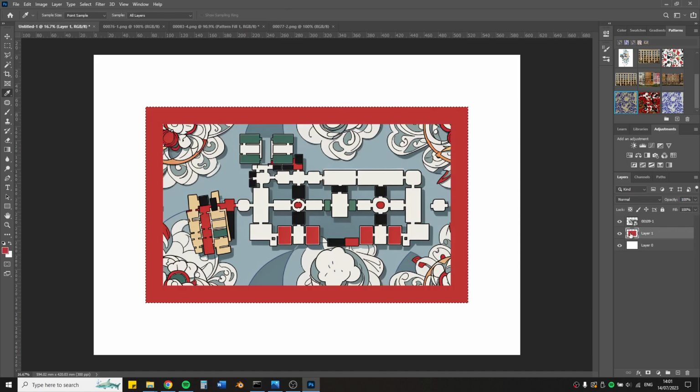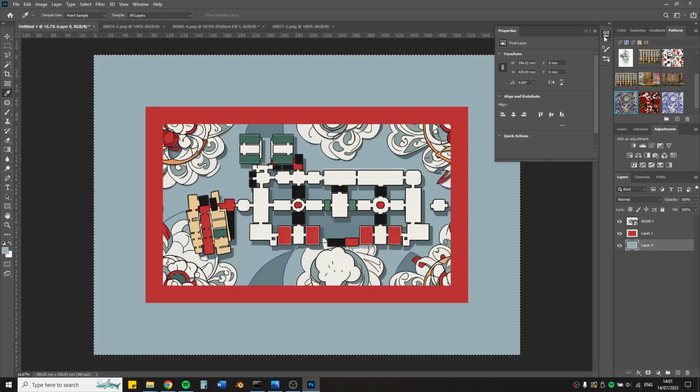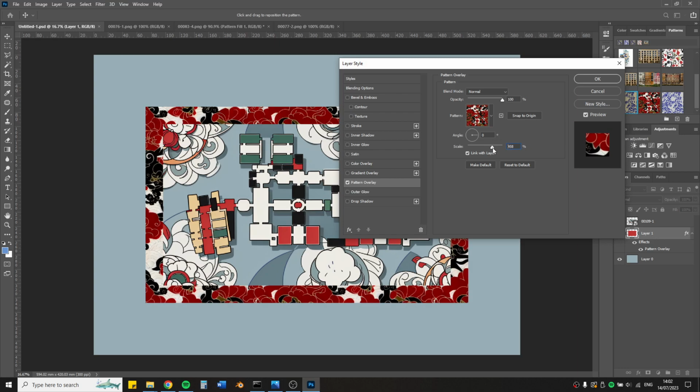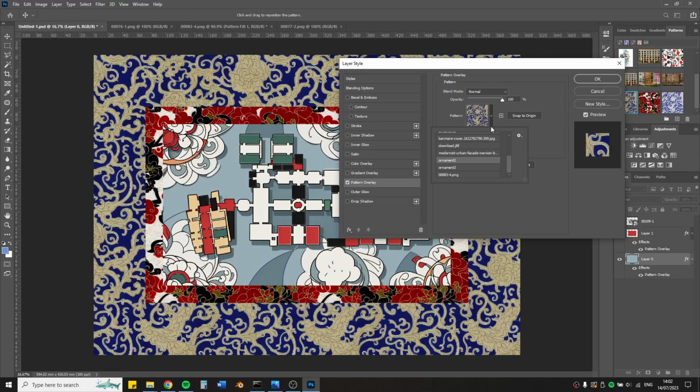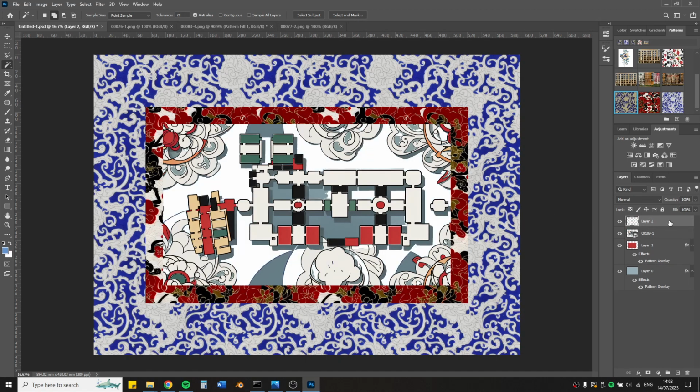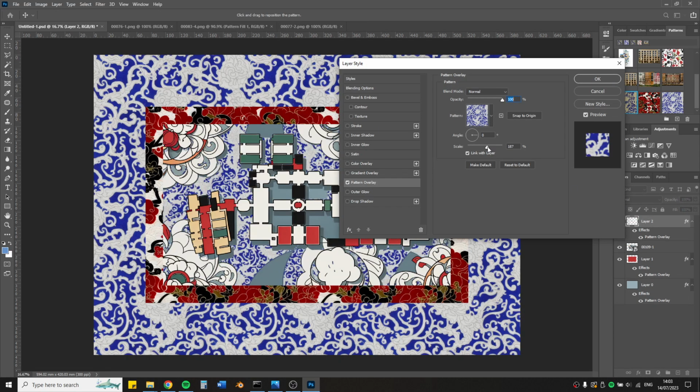First of all, we're going to create a frame around the floor plan, simple patches of color. Double click on the layer option to bring out the pattern overlay, and that's where it really shines. Look at that. These are really generated by the AI. I didn't model a single thing. And the rest of it is really simple.